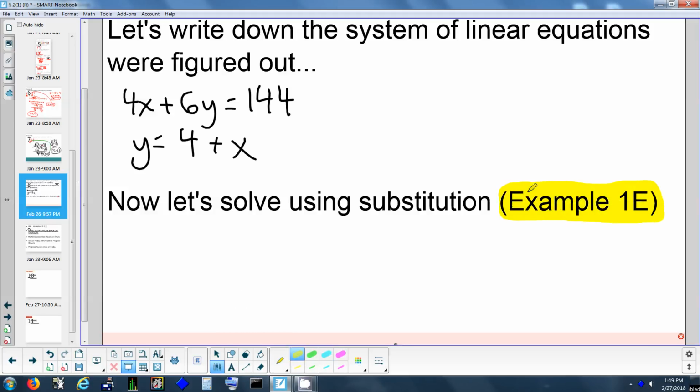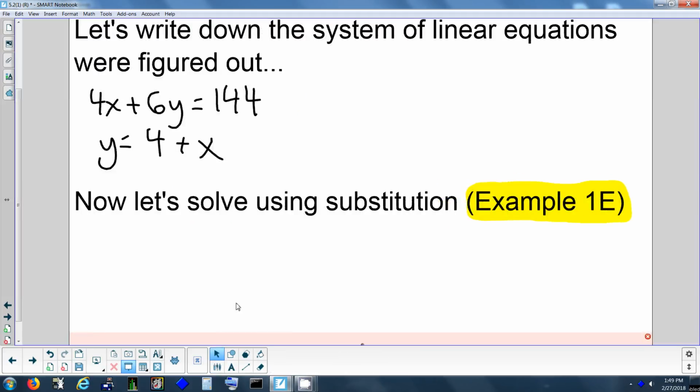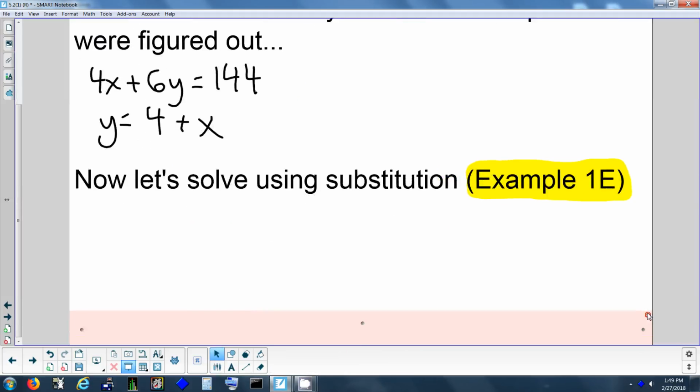Alright. So now, under example 1e, where it says see example 3 from yesterday, you should have this. Because all we did yesterday for example 3 was just set it up. We couldn't solve yet, right? Why couldn't we solve? What did we use yesterday? We used graphing, and now we're using something else. Why wouldn't we want to graph this? Yeah, I could graph this one, sure. This top one, I don't want to graph 144. So all you're doing for example 1e is writing this, if you haven't already.